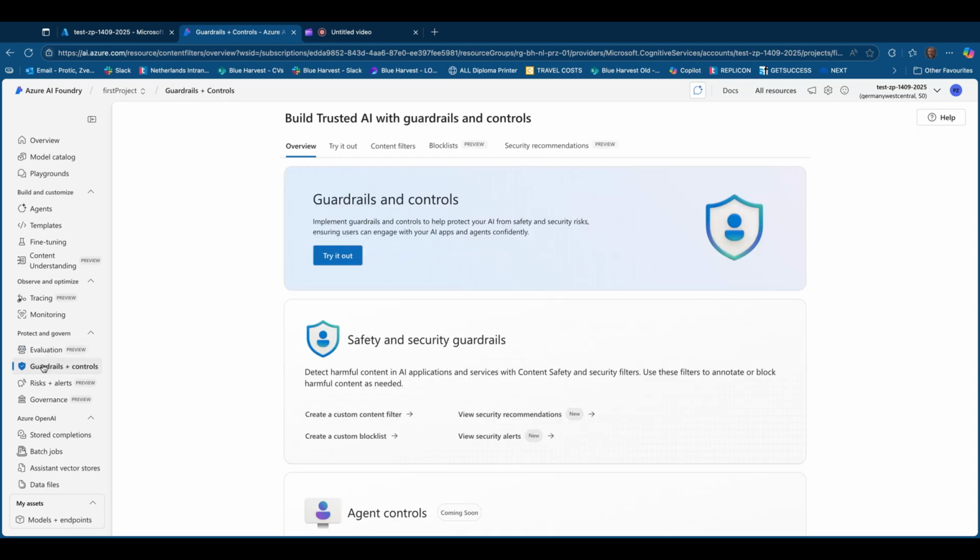Then guardrails. Usually the LLMs that you will be using have their own internal guardrails, but you can set up additional guardrails. You can set up additional ways to make sure that the model doesn't process data that it should not process, or that the data the model returns is according to the rules of the country where you are, like legal requirements.